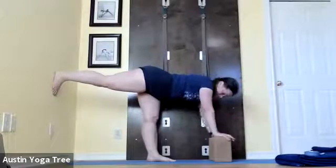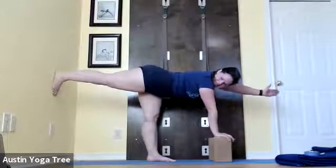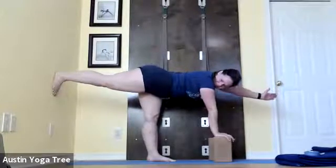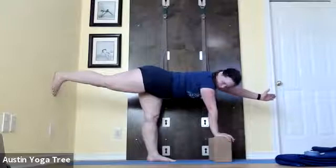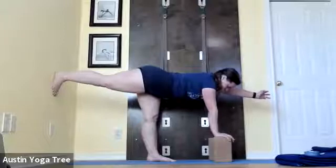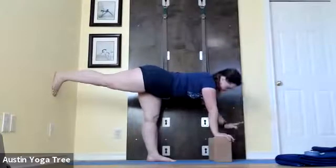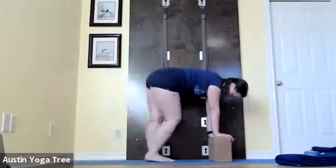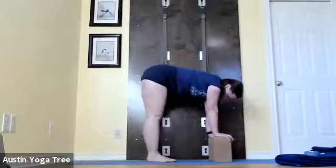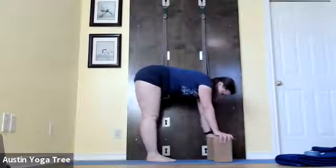All right, go to the easier side. Left arm up. Keep taking your outer left hip back, lifting your right thigh. And then take your left hand down, take your right leg down. Take a breath here. Take the blocks a little wider than shoulder width, not too much.